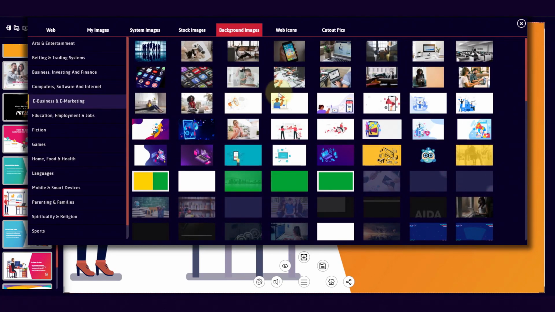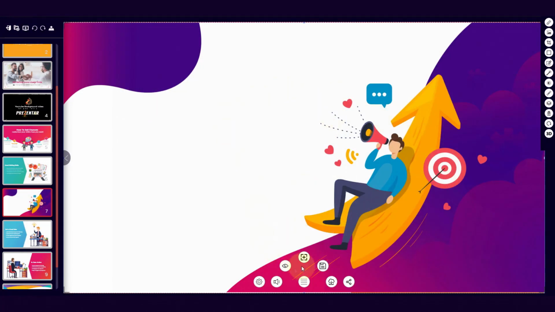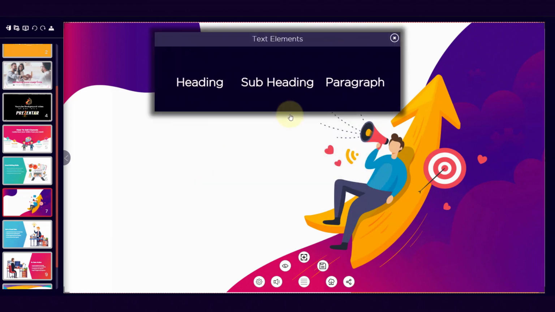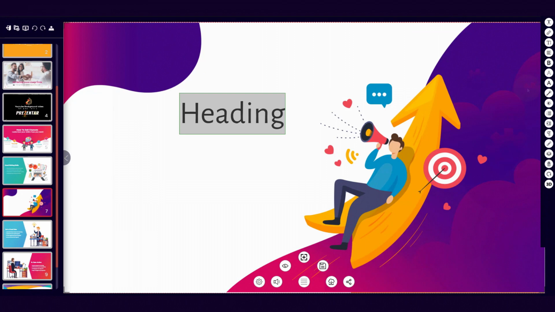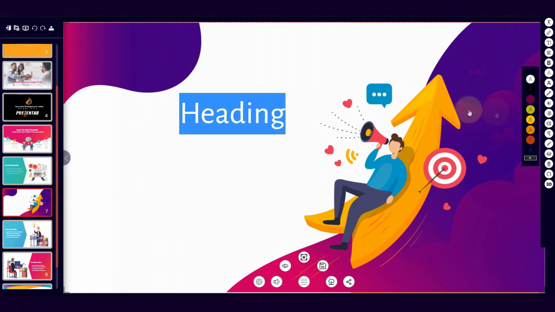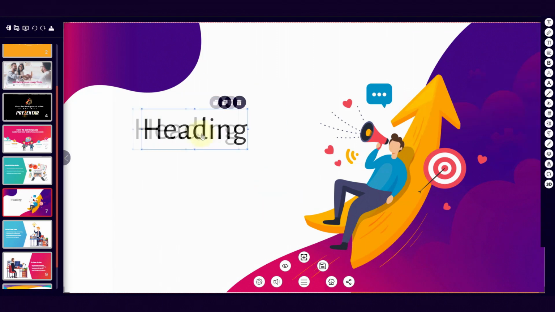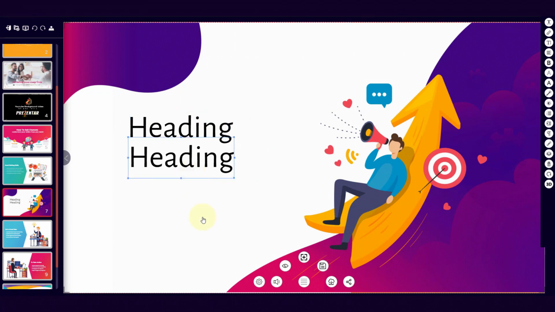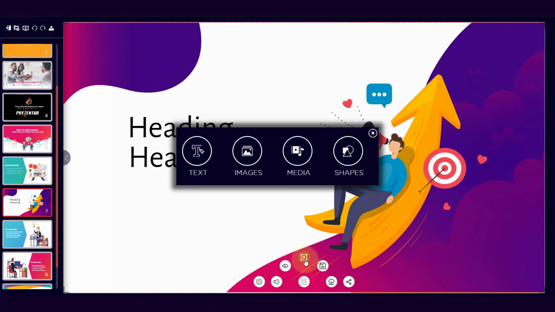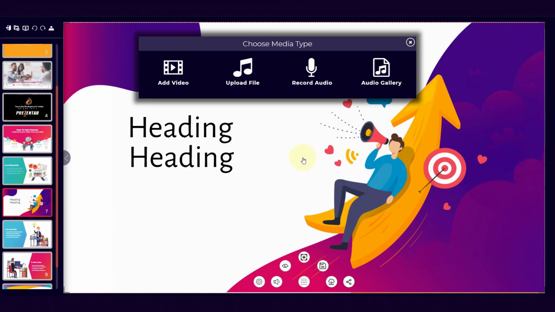Look, all these categories. Okay, this one's a really nice background. So then you can add your text again. Okay, headline. You can change the color and the font colors of this. You can make it black, make it blue. You can change your headings. You can add more text as you want. Again, customize it as you would expect. And then you can also add media, which is great.